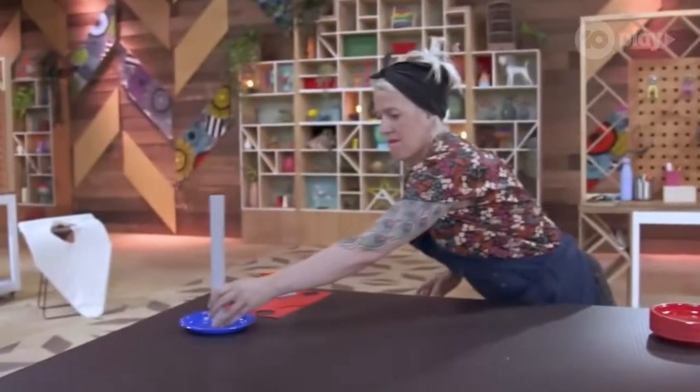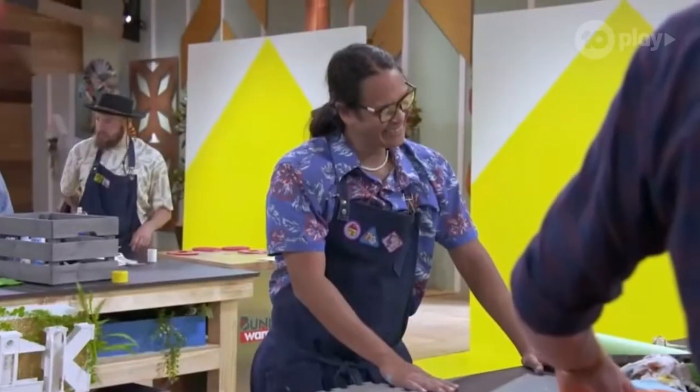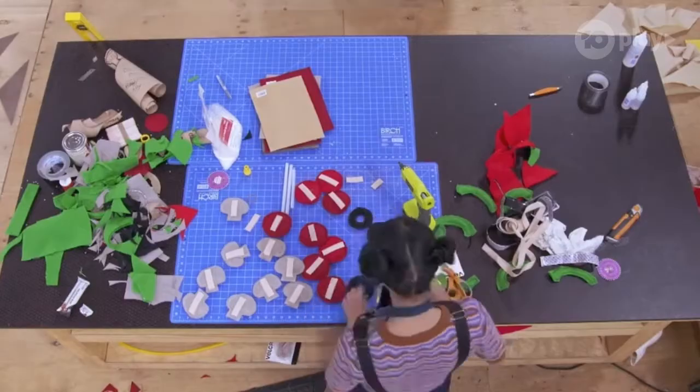Who are your picks from here? My top three right now would probably be George — she can make anything and is very resourceful with her materials. Rizaldi for almost the same reason — they both have very refined skill sets and have applied themselves to different challenges with different materials very consistently. And Rohanna is probably third, since she's winning a lot of challenges and has a strong craft sensibility that edges her out amongst the rest.